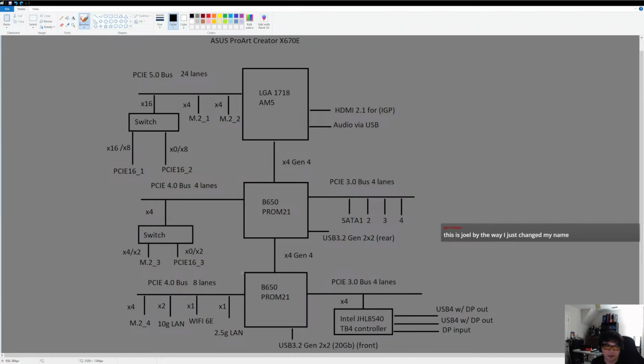So anyway, that's the ASUS ProArt Creator X670E. It's a decent motherboard, although it is really pricey. So I would say, unless you really need USB 4, aka Thunderbolt 4, or you need the 2 X8 lanes, it's a decent one. However, I personally would recommend 2 alternatives to this.